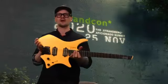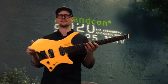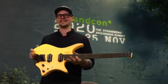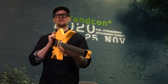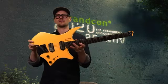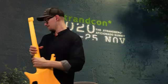Is the yellow one for players who really want to stand out and just be seen. That's a Metal 6 neck-through in yellow with new passive pickups. All right.